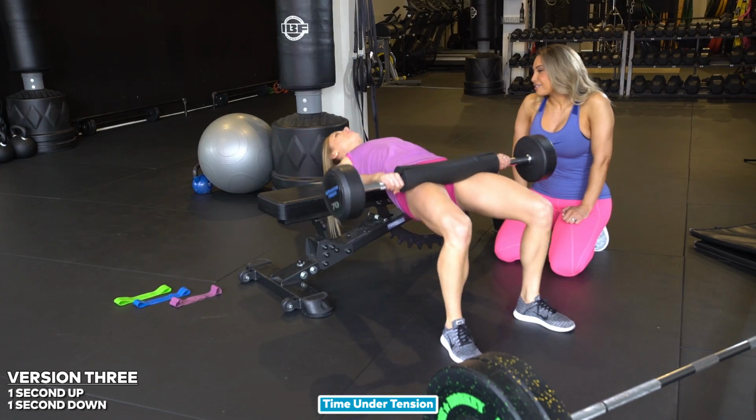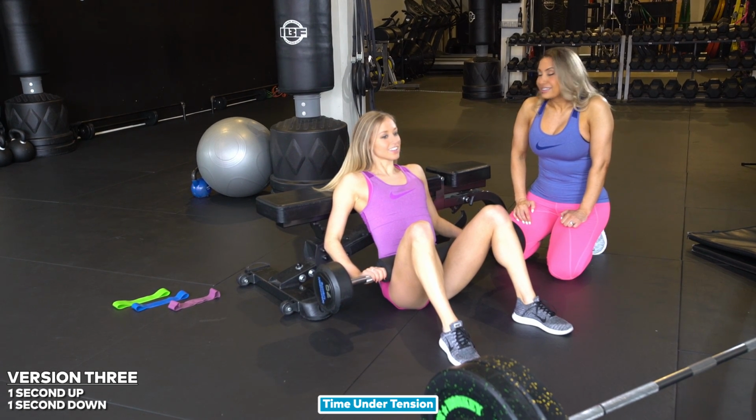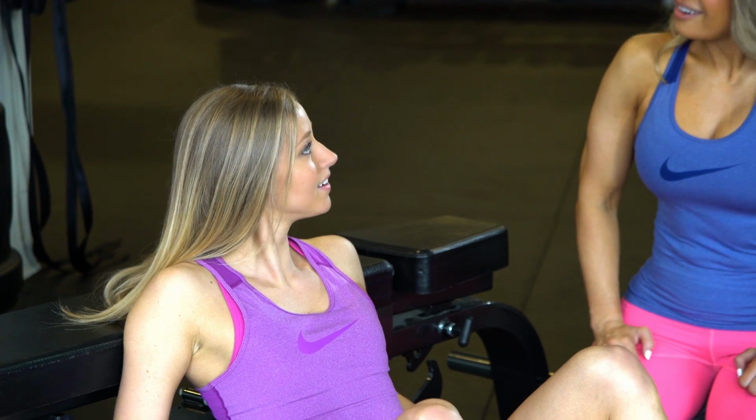See, they all feel different, right? Yeah, every single one. Which was your favorite? I think the 1 second up, hold at the top, and then down on one. Okay, I like that. I like the isometric squeeze.